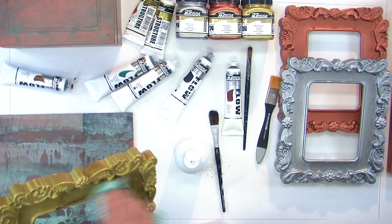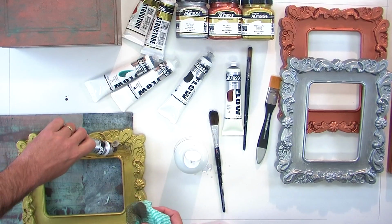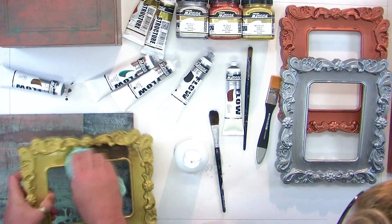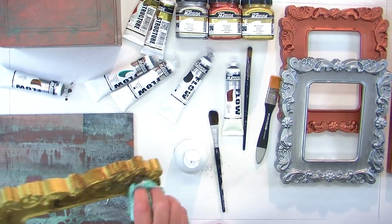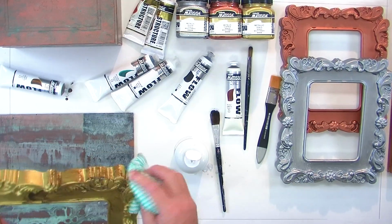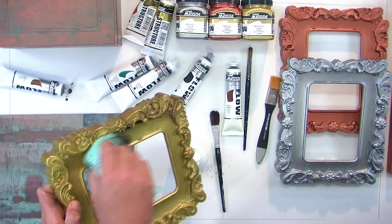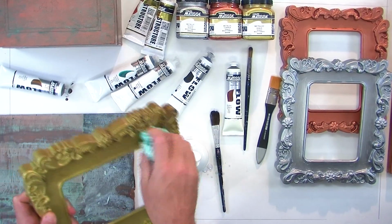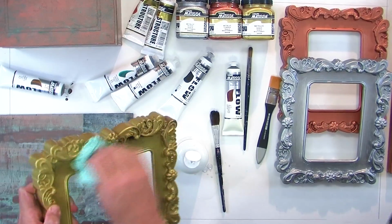Well, look, while it's still wet, you can actually take it off. So if we put a ton on like that, which is probably more than we needed, we've probably added a little bit too much patina in there. And basically, we're going to let it catch in the crevices. Now, as I say, you put a heap on, you can actually take a lot of it off. That looks so cool. How good does that look?